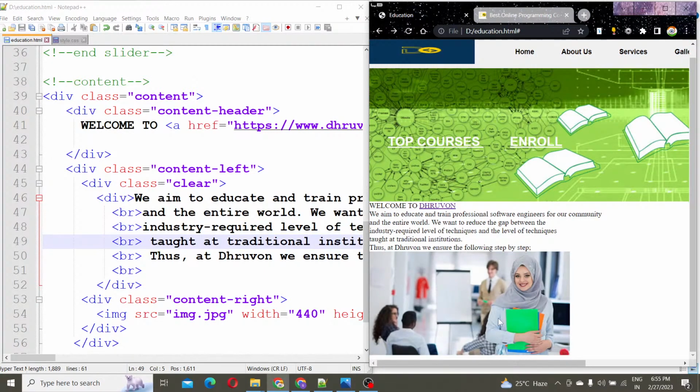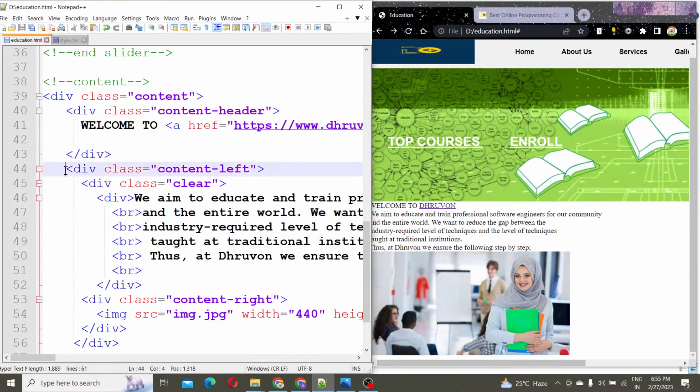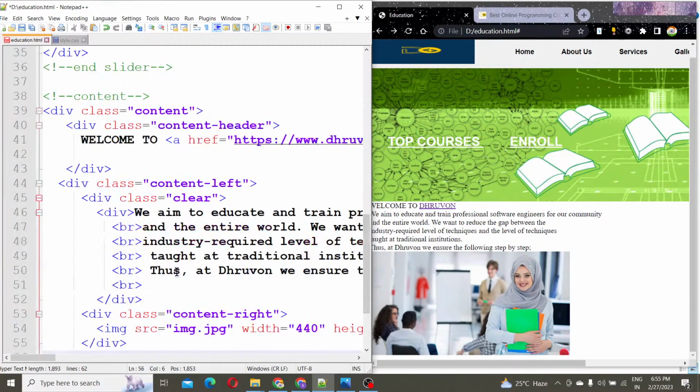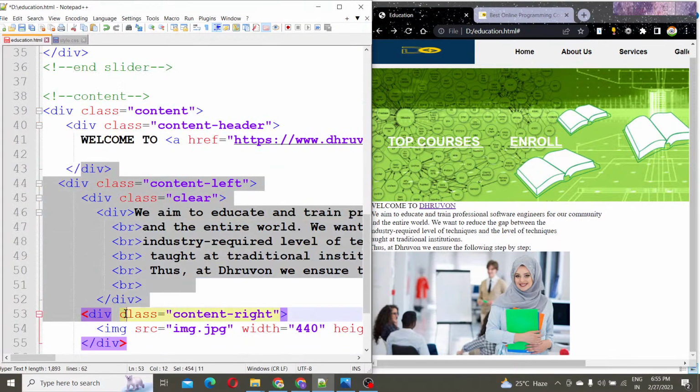This is the size and all the things. Let me put it a little bit here so that I do not get confused between div tags again. So we have added this image on the right side, for the right content. We are going to use styles to put it on the right side. Let's style this much for now.